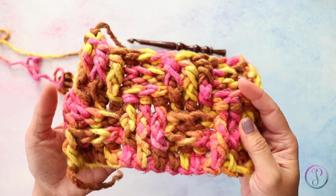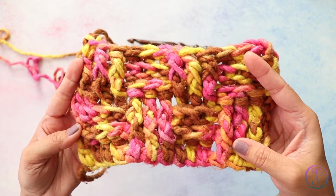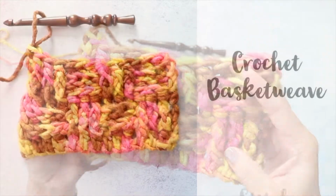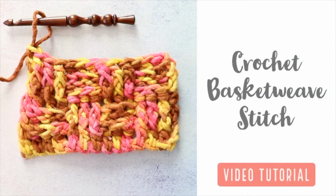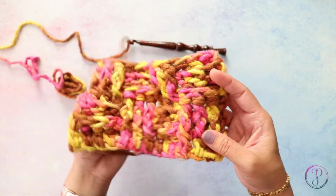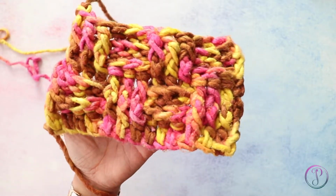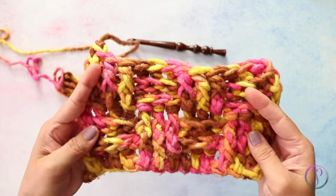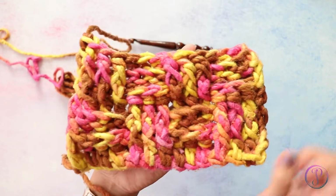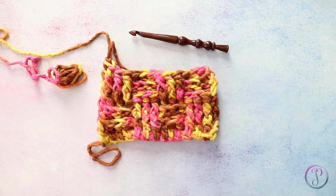Vanessa here. In today's video, I am going to demonstrate how to crochet the Basketweave Stitch. So this is the Crochet Basketweave Stitch. In this video, you will learn how to work the front and back posts, and that is what gives it this beautiful basket weave texture. All right, let's get started then.